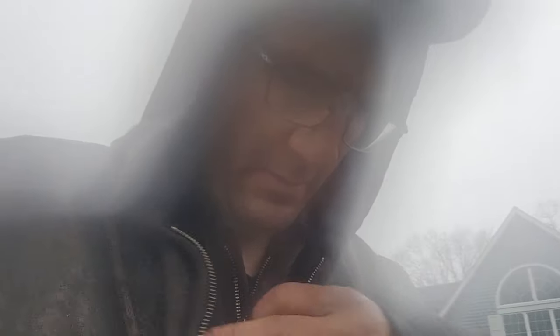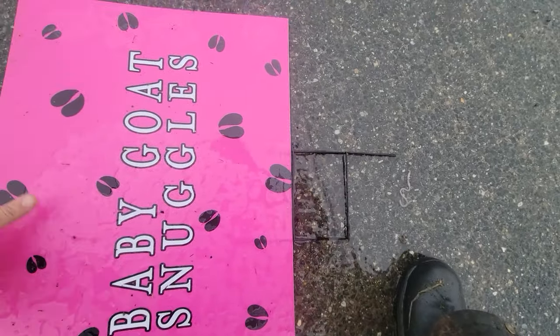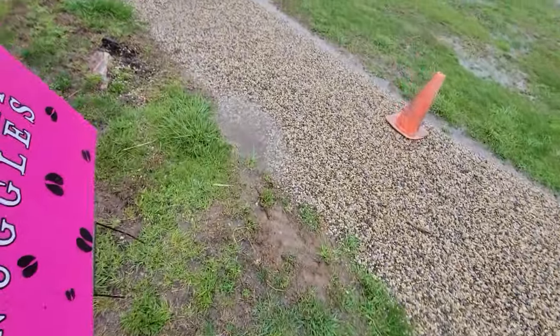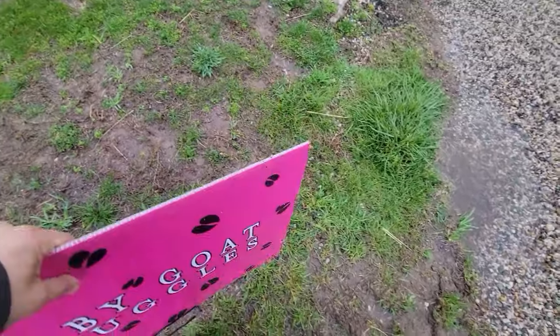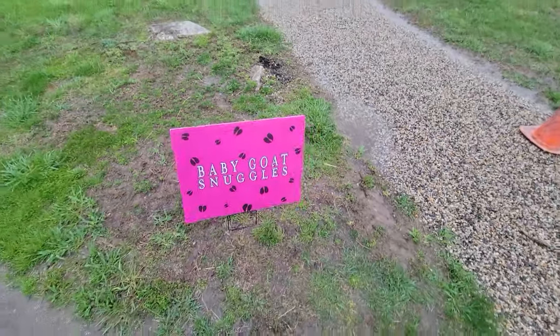Welcome back. Oh wow, that is a great camera angle. I did plan on editing a little bit, but you know, we won't edit that part out. Oh no, our goat snuggle sign broke. The leg broke off. So now when we stick it in the ground, it's only got one leg. That's not good. And it's gonna spin and circle. Yeah, that's not gonna survive right now.